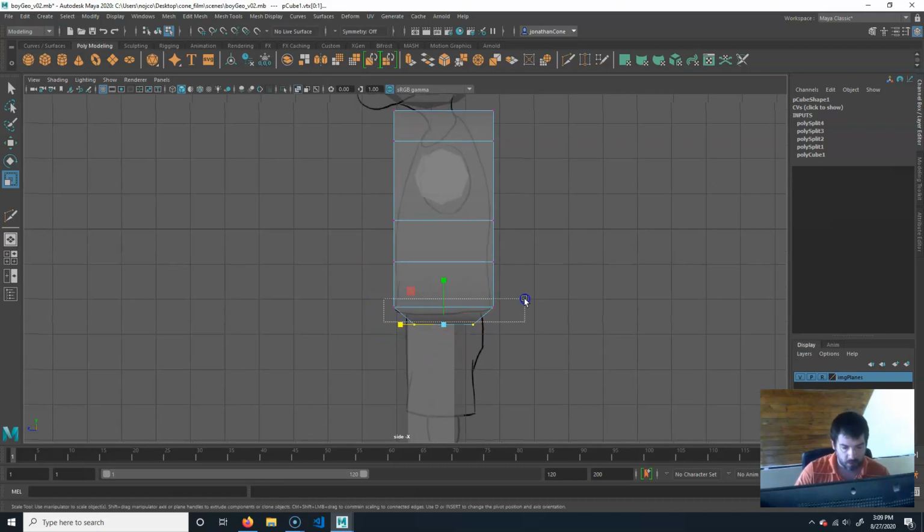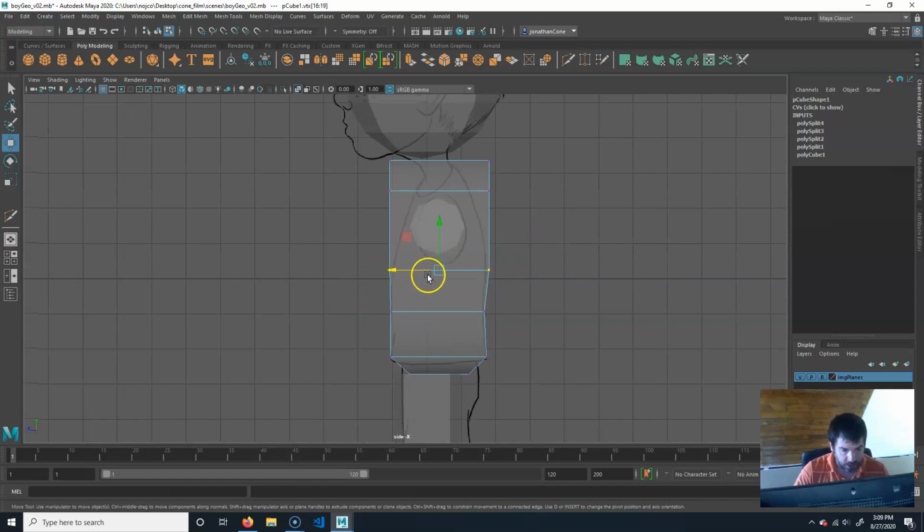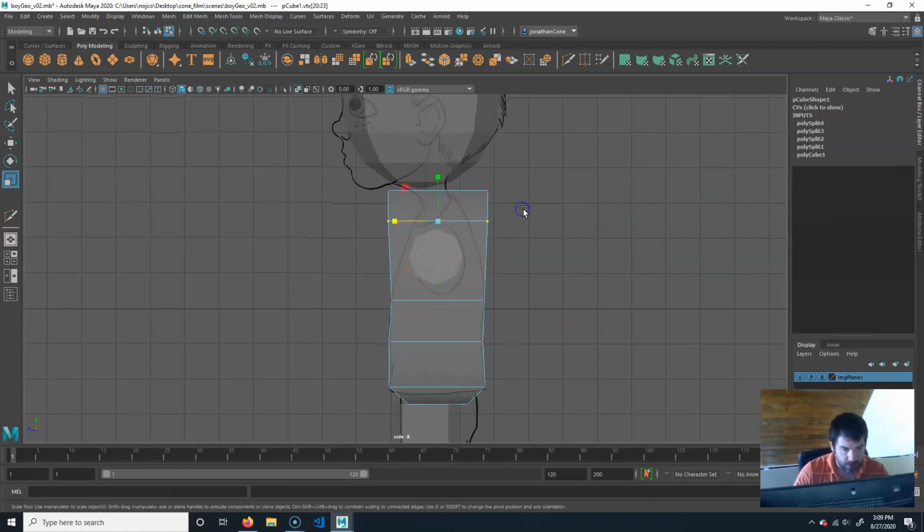So, all right, then we're going to take this and I'll scale it in a little bit. I'm going to move it a little bit this way. I'm going to take this one and scale it in a little bit and then move it forward a little to try and get it to line up. And then this is supposed to be the base of the arms here. So I'm just going to scale this one in a little, and that's actually pretty good. And then this is the top of the arm, so I'm just going to scale this in a little bit, maybe move it back a touch. And then this one was the neck, and I'm going to scale this one quite a bit.